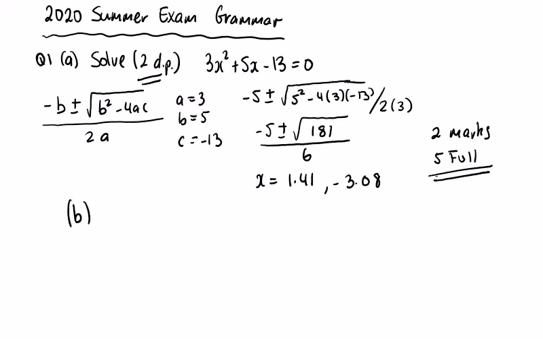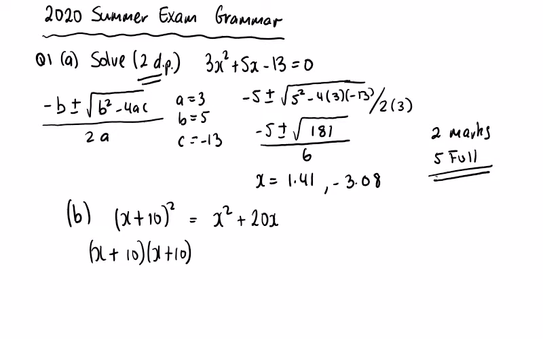So question B of part 1, multiply out and simplify (x plus 10) squared, which leads into part 3. So it's x squared. You could write out the brackets twice if you want, but as higher level third year students, you should be able to see that this gives 10x twice, which is 20x plus 100. And again, there's 5 marks, 2 for some part of it correct, 5 for fully correct.